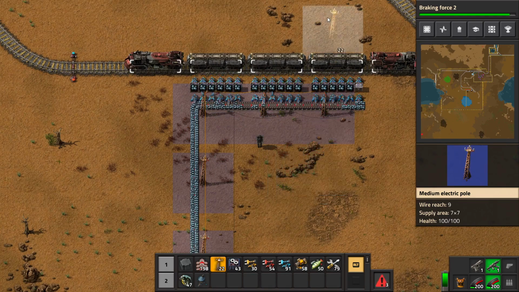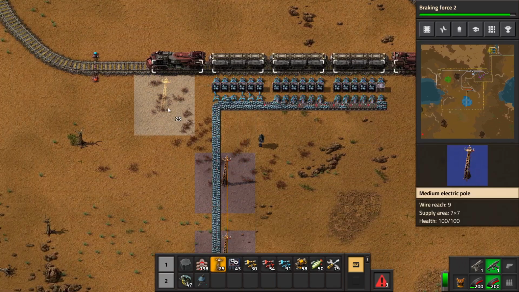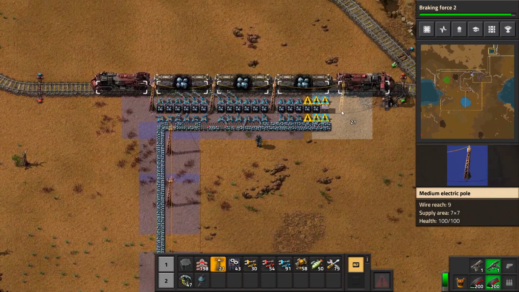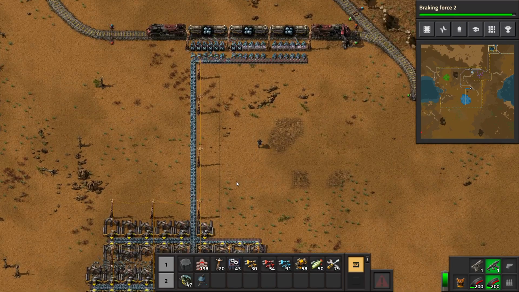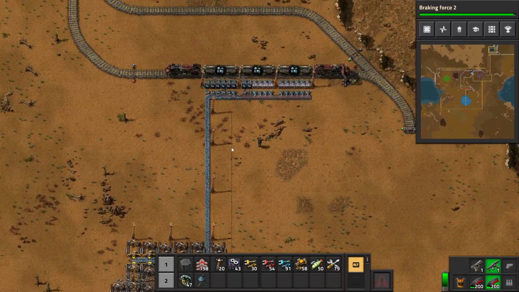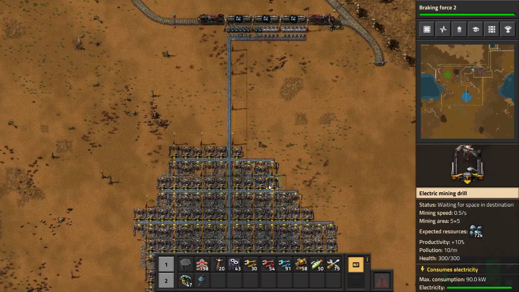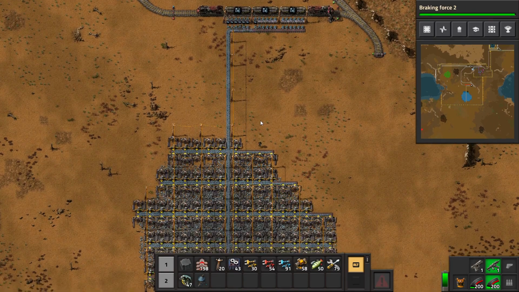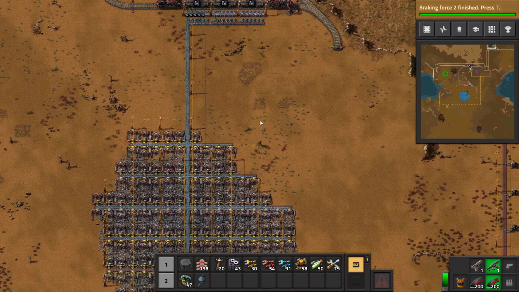Oh no. What if I do this? I can't do that. Okay, what about this? Looks a little better. I wonder if we can make this any faster. The only way I could do it is if I have another belt. That's fine.